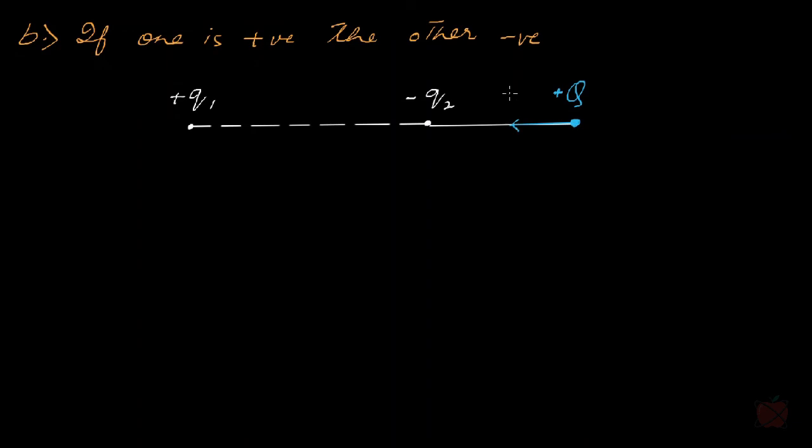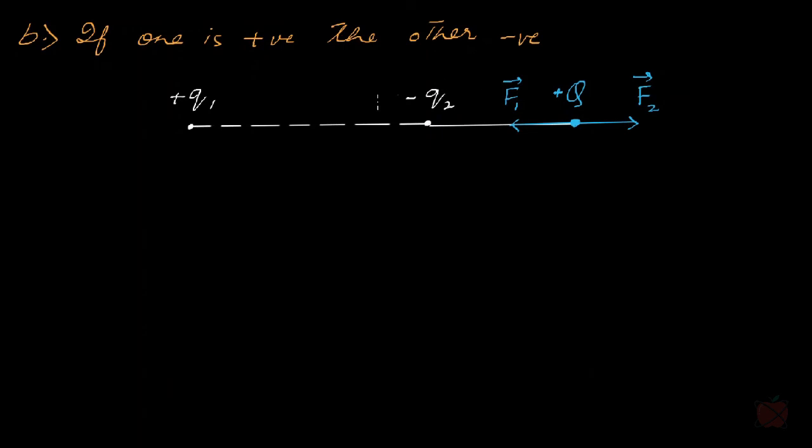So this force here will be F1, and it will pull this one. From here it will pull this one in that direction. It will pull towards itself. That means at this point, the direction of the force is in that direction. All right, so this is F2. What is F1 and F2? F1 is the force with which this charge repels Q1. F2 is the force with which this charge attracts Q2.